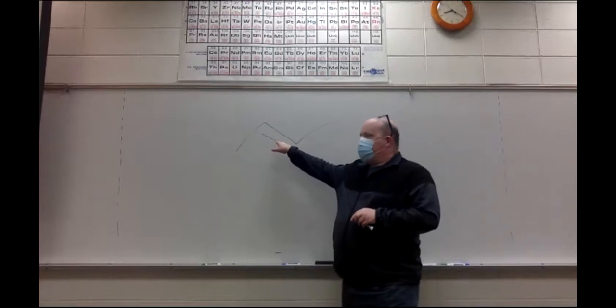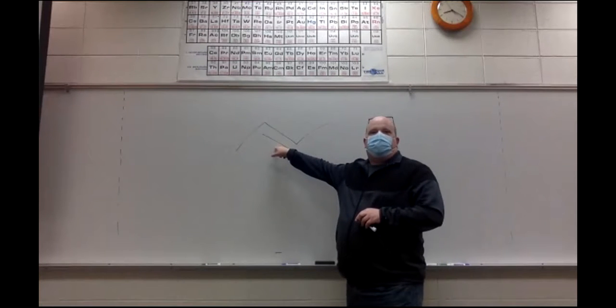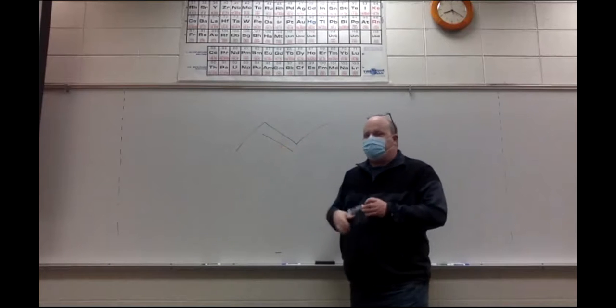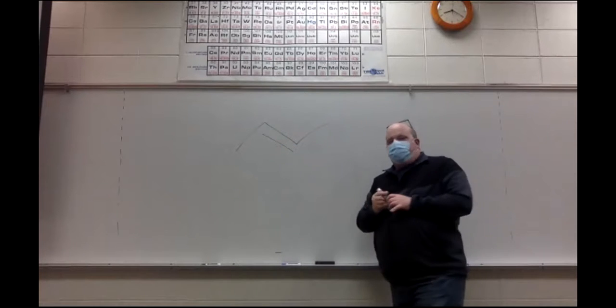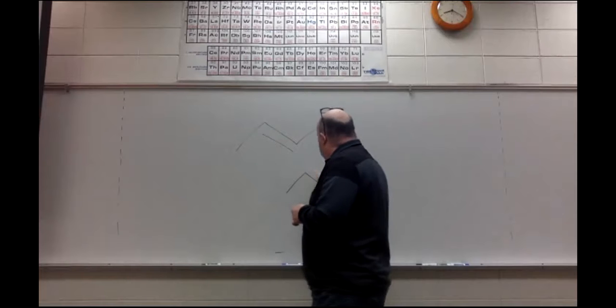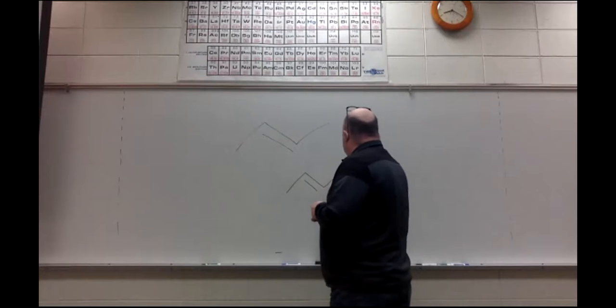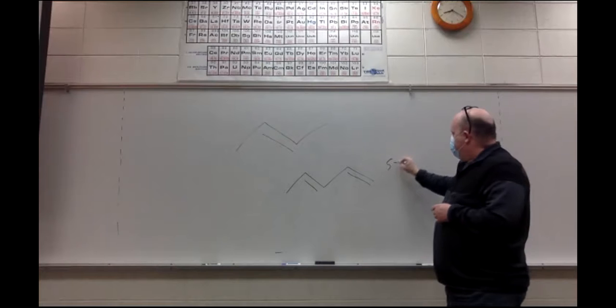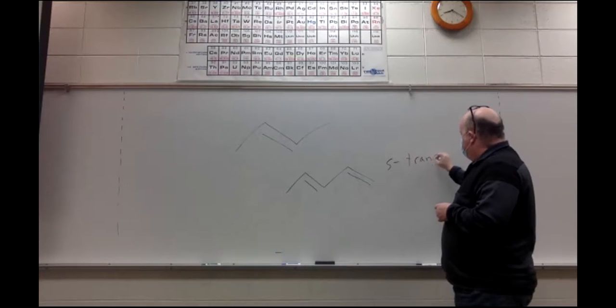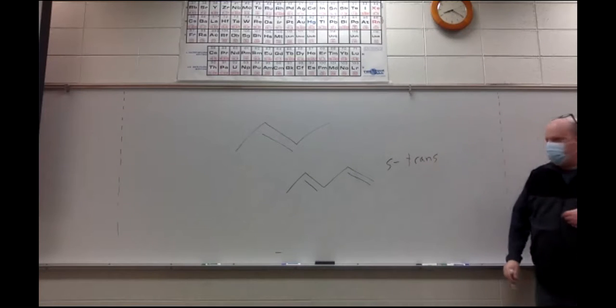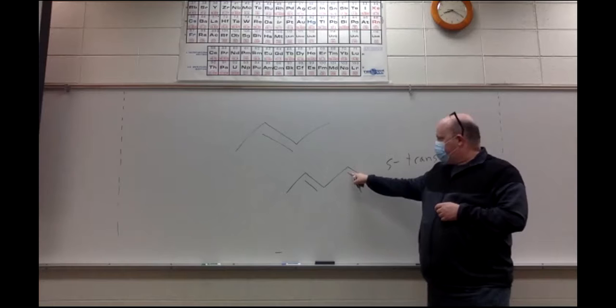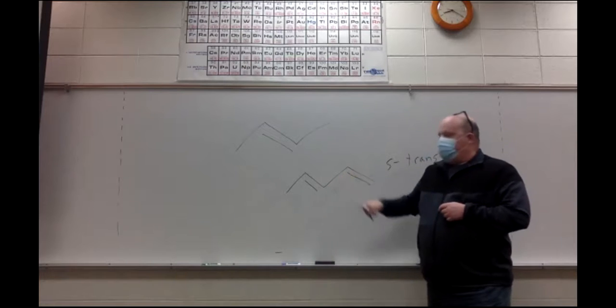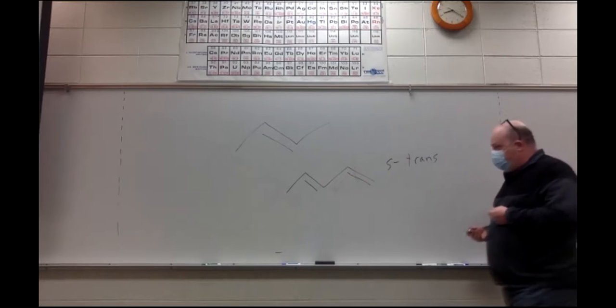Let me ask you this. Can you rotate around this bond? No, you can't rotate around double bonds. So this is locked into place. It's a little bit different for S-cis, S-trans though, because we have something like this. This is currently in an S-trans configuration, right? Because these two double bonds are pointed in opposite directions off the single bond.